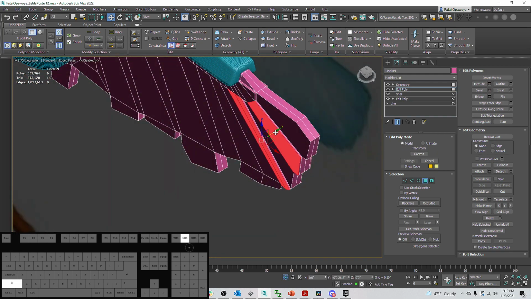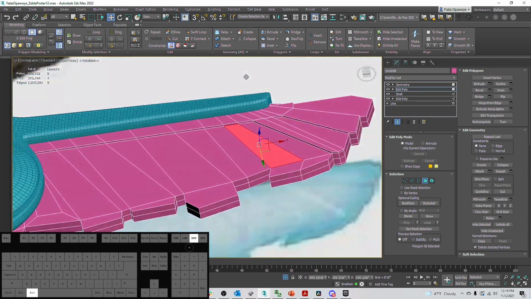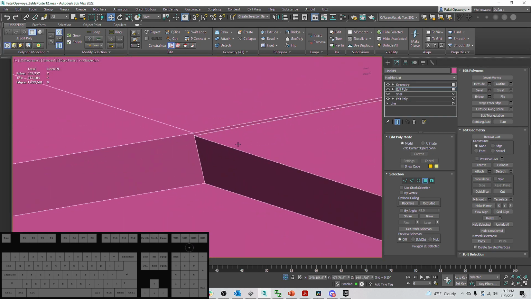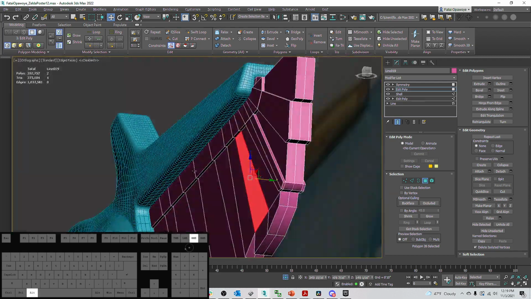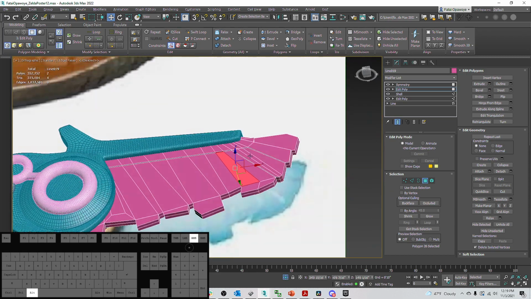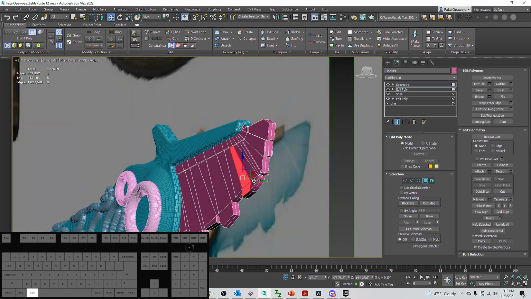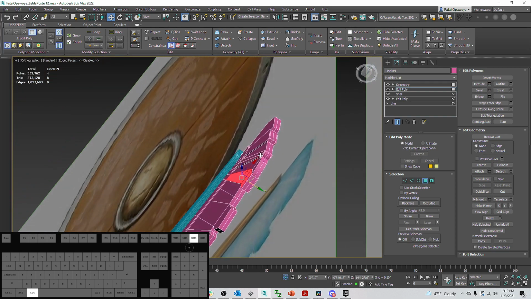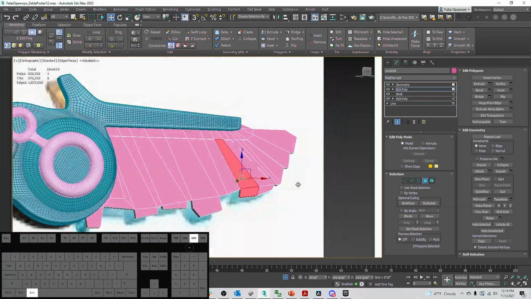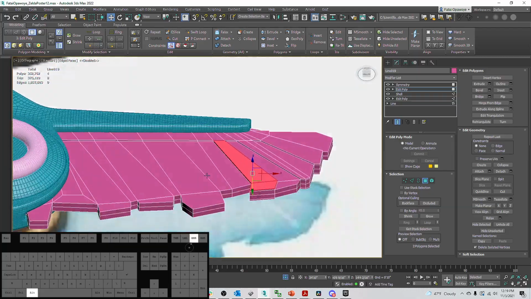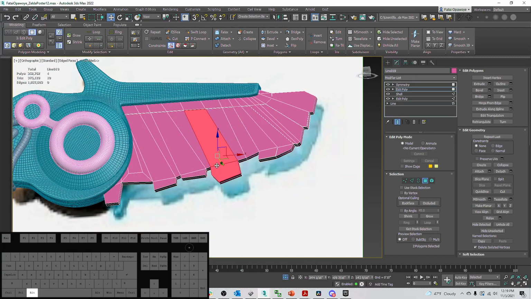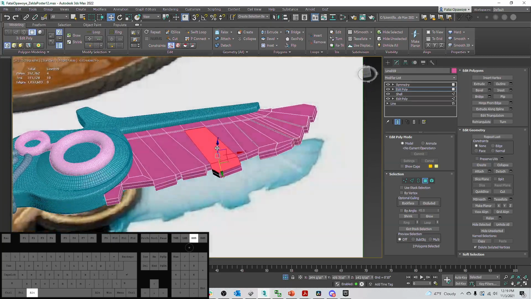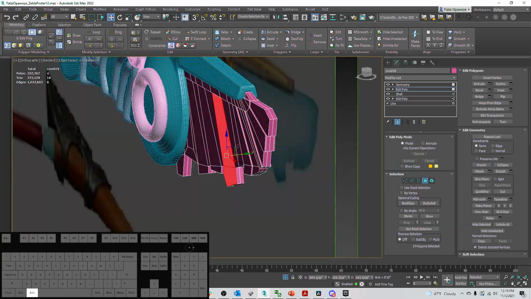Right, so you can start to extrude where you need to get those pieces. Alright, so like right here, this gets extruded.